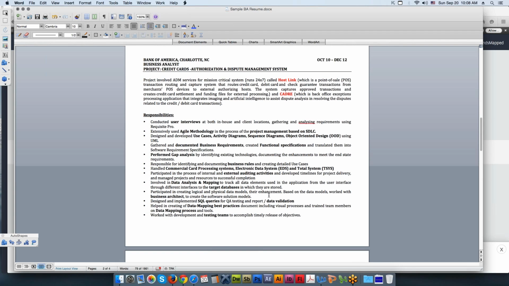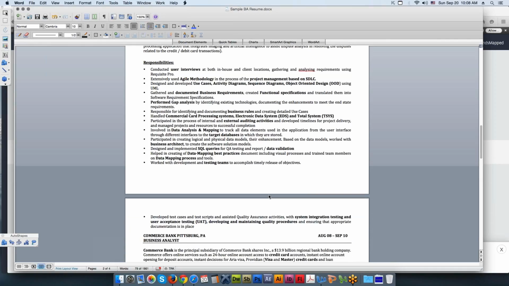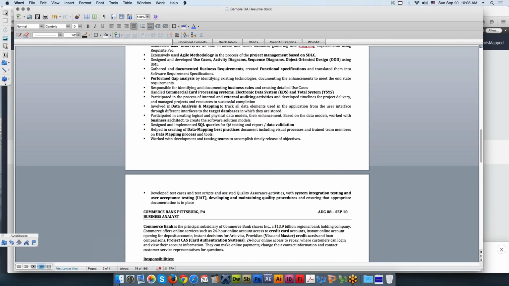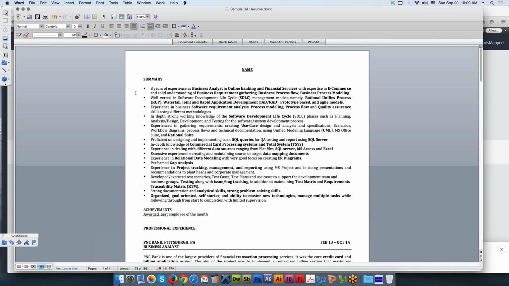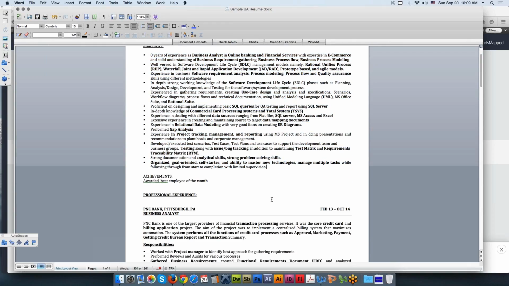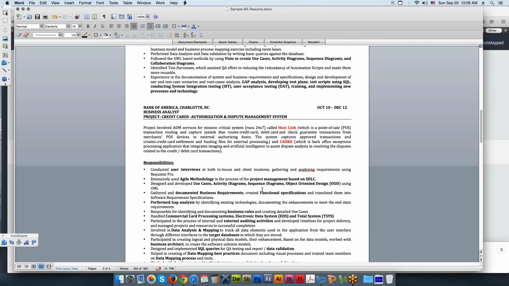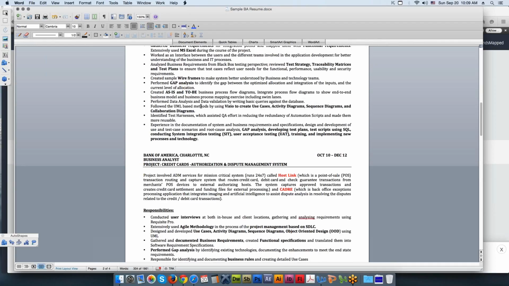Now, to get a job, you have to ensure that you cover all aspects of business analysis. If you look at this resume, the summary has most of the aspects of business analysis. And if something is not covered, it is definitely covered in other projects.